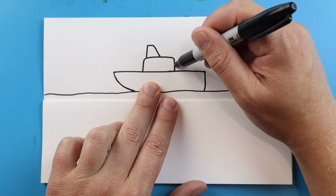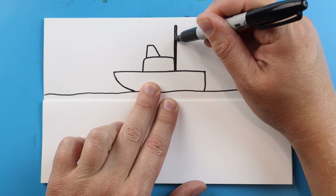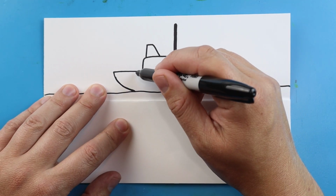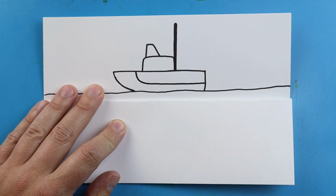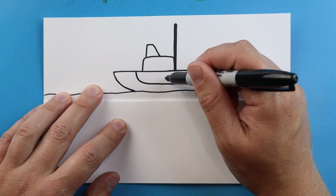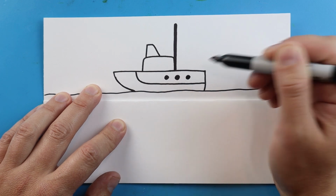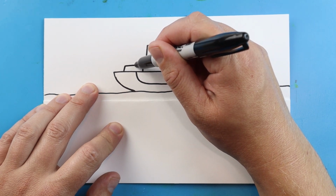Starting right here, let's go ahead and draw a line that's going to come up. Then we're going to come down here real quick and give it a little bit of color in there. Right here, we're going to go down, and then we're going to bring this line over. Let's make 3 black circles right here, just for some little windows in the boat. Then we'll draw a line that's going to go up and over.